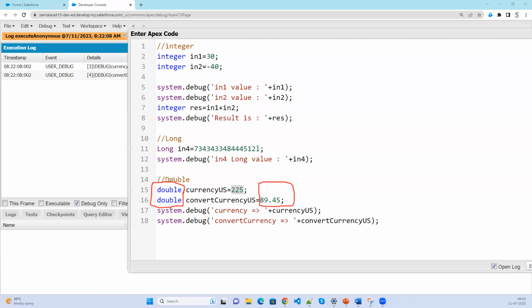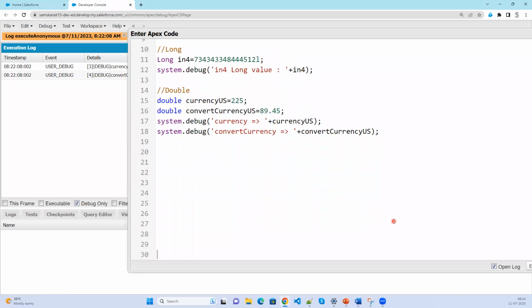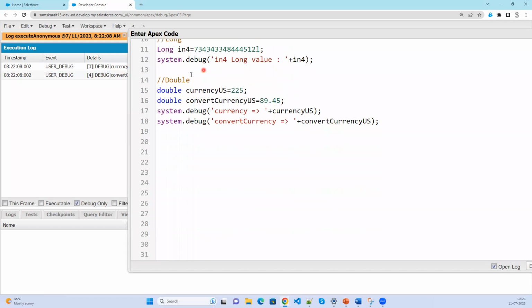If it is a data type double, the value is also related to the double. So whatever the data type is on the left side, the right side value should also be the same data type. And that is double.